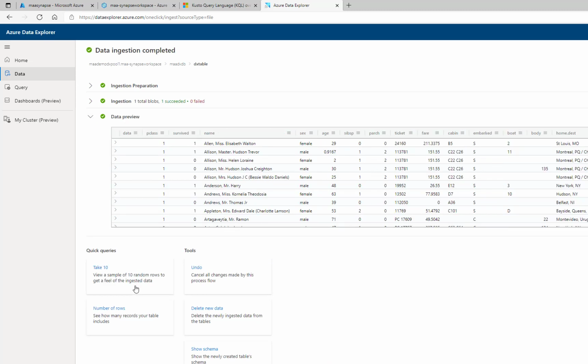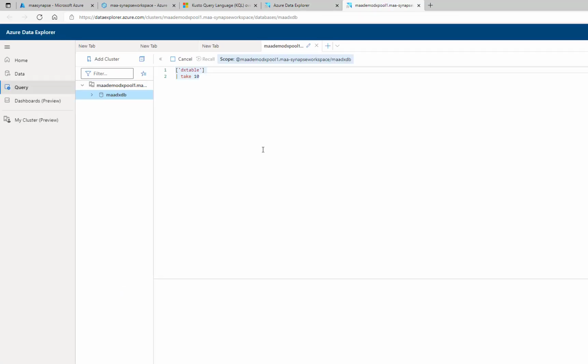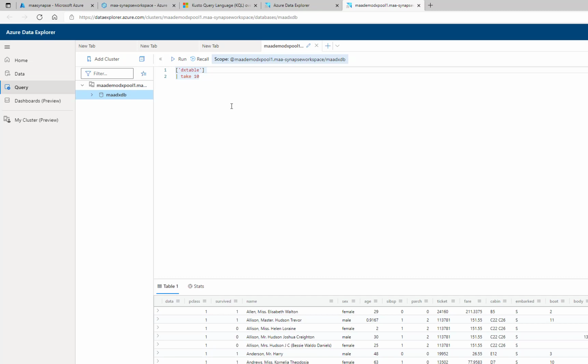So there's a couple of quick queries I can do if I wanted. I can take the top 10 rows, and this takes me to the Data Explorer page. So still inside the web portal, but it'll allow me to query here as well. So this is very neat. This is just how you ingest data, but there's a lot of different ways.